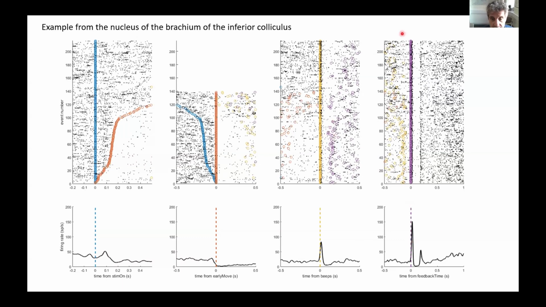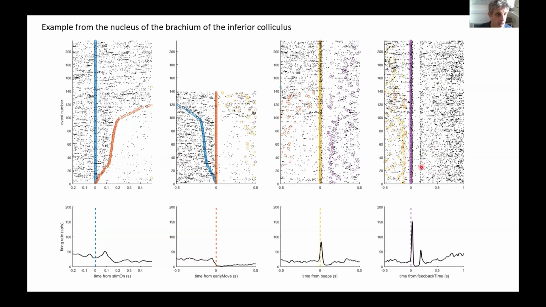And here is the time of the feedback, which is either the reward delivery, which is accompanied by the click of the valve, or a white noise burst in case of a failure trial. And you can see that, again, both of these give you a very rapid response, followed by a suppression, and then followed by a rebound. And this rebound might be an auditory response, or it might actually be the fact that the mouse is now licking after the reward has been delivered.